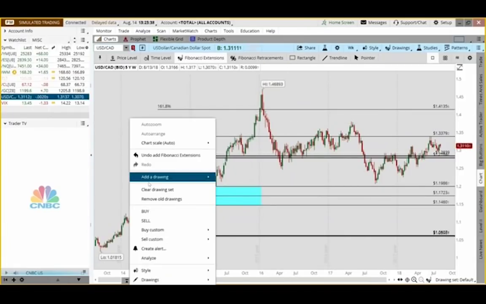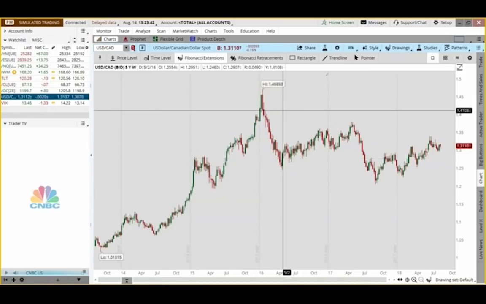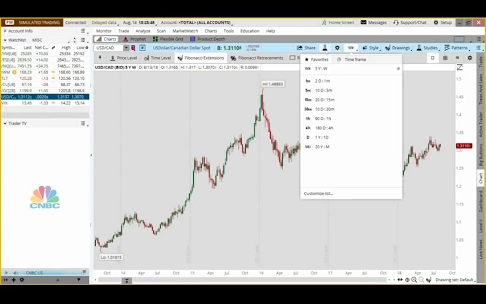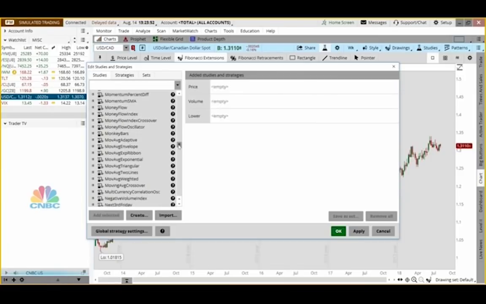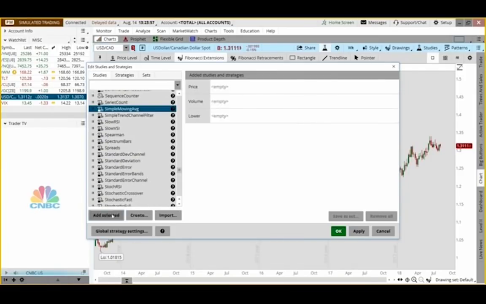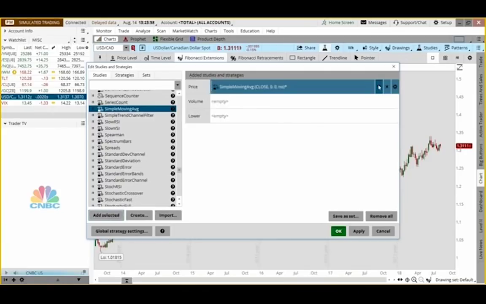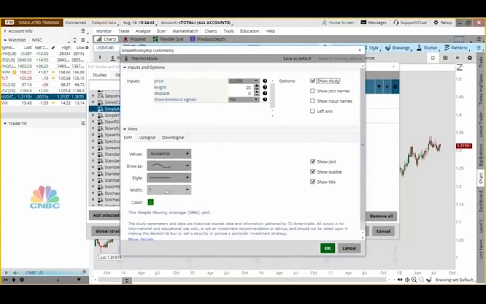Now you can use other indicators. For example, a 20 period moving average for slope is always good. One of my favorite indicators out there, actually. Let me just put it on here quickly to show you, for those of you who may not have seen me use this in the past. I like to use a 20 period simple moving average. Okay, we'll just thicken that up a little.